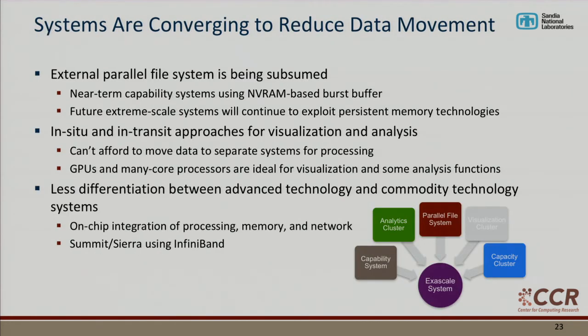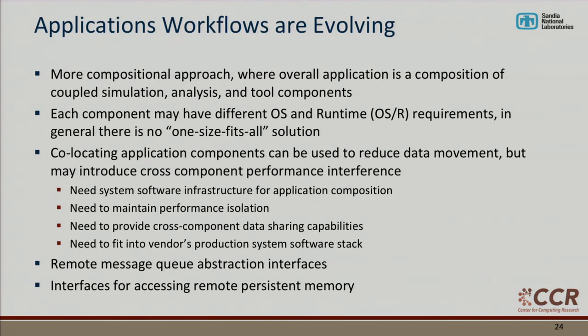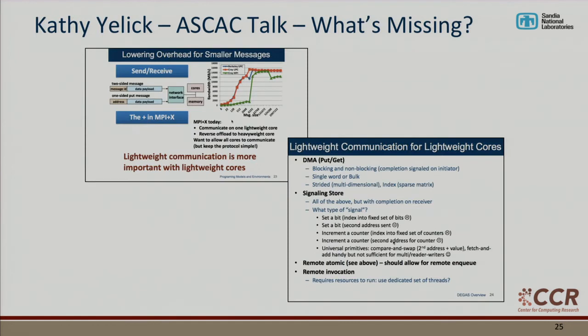I'm going to just real quickly say one of the things that we're looking at that's affecting interconnect capability and performance is the fact that applications are no longer just a single batch scheduled space shared app thrown out on a system. With exascale, people are actually looking at how to do more composition with applications. How can I put together a workflow that has multiple components? How do I get data to move between those workflow components? I think that's one of the things that's really going to be impacting the way that we do network programming in the future. So I just had a couple of slides that pointed out some of that.